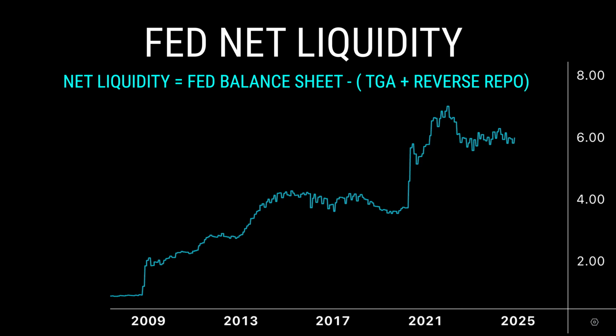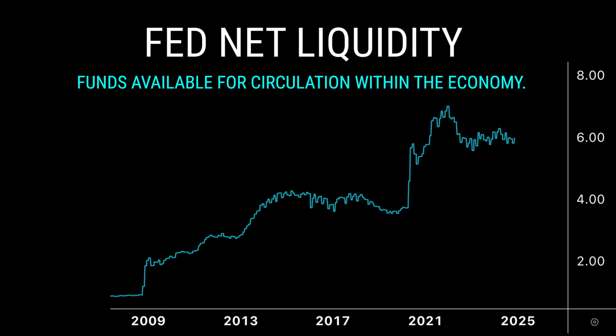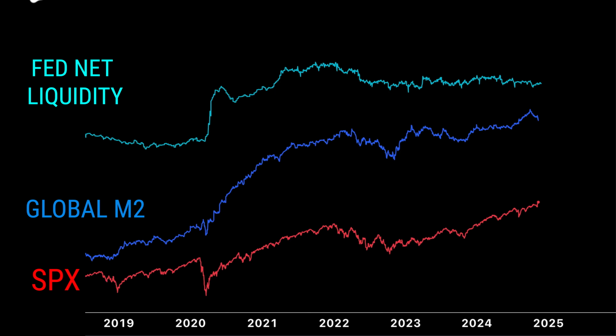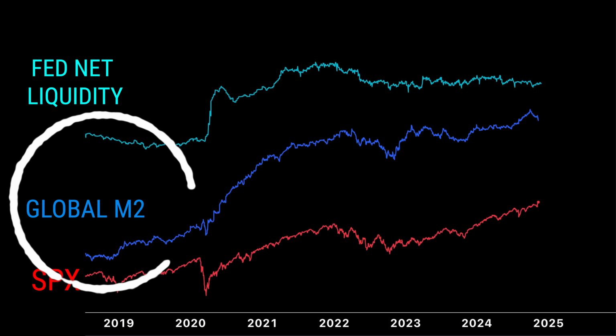Now, instead of trying to remember all these liquidity facilities, we can track the overall liquidity by looking at Fed net liquidity, which takes the Fed's balance sheet and subtracts the TGA and the RRP. So Fed net liquidity is an all-encompassing indicator that shows liquidity actions between the Fed and the US Treasury. We can also look at the supply of money, which represents pure money growth. And as our liquidity indicators increase, we should also see a correlation with the supply of money.